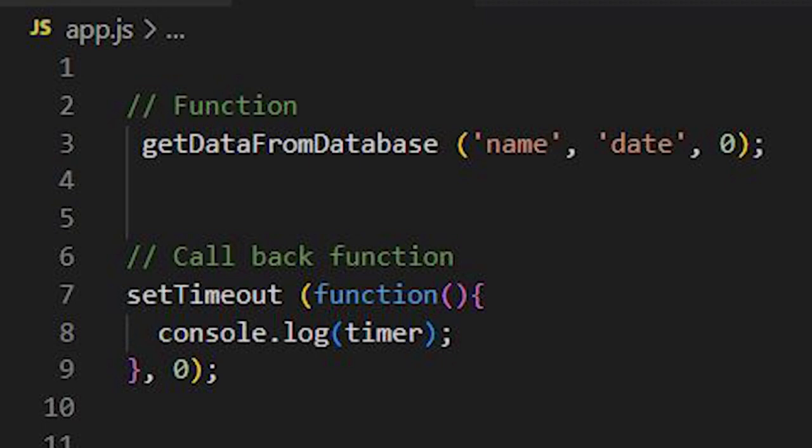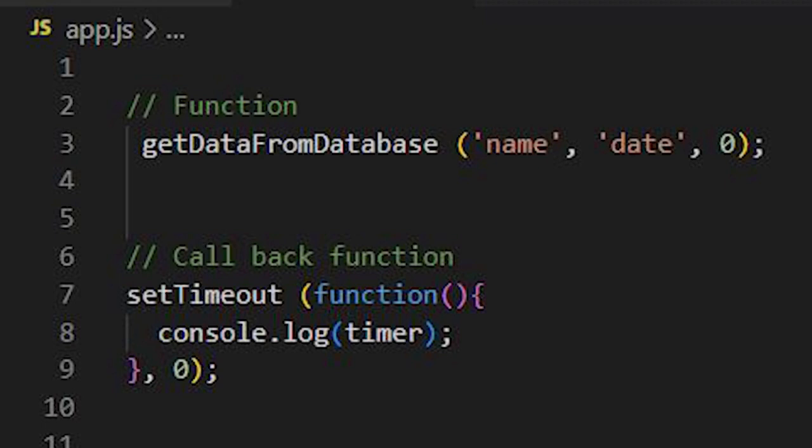You understand? So how can we define a callback function? What is the difference between a callback function and a normal function? The difference is that this setTimeout now, you can see that it has a function as a parameter or as an argument. It has another function as an argument. The function could be anything. You can see there are two arguments here, the function and 0.